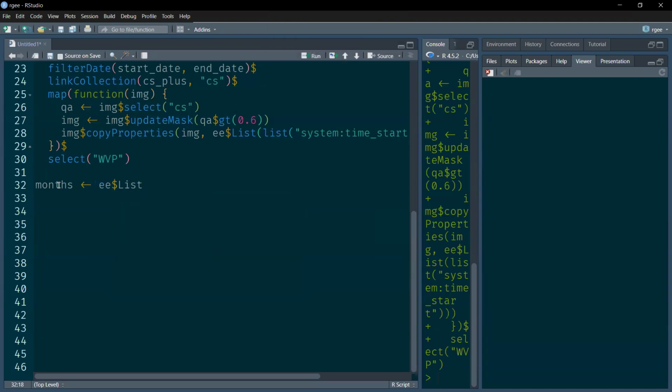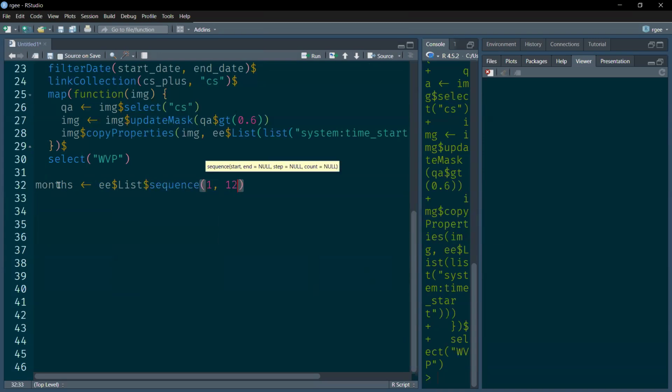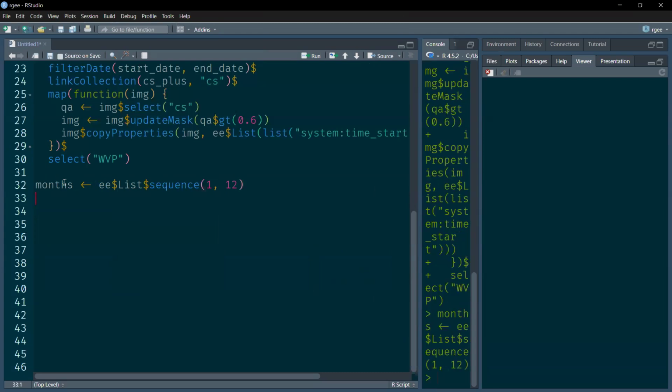We pick sequence, we create a sequence of months from 1 to month 12, right? So this month now is an Earth Engine list. So how do we then get the monthly water vapor pressure? We get the monthly water vapor pressure by mapping on this month. We map a function, right?